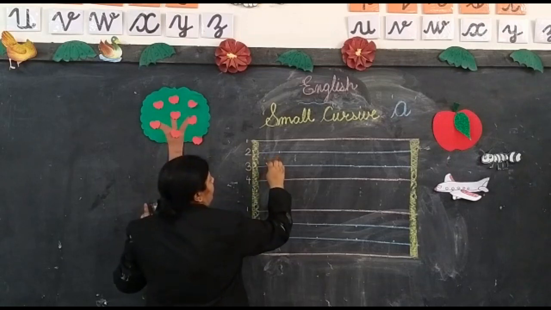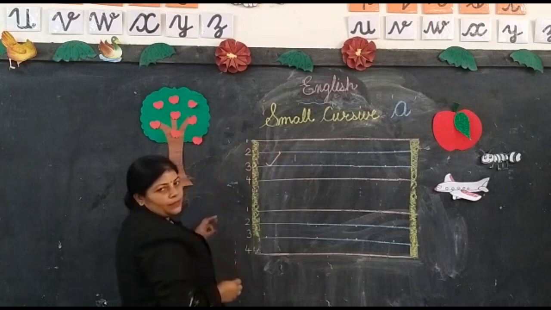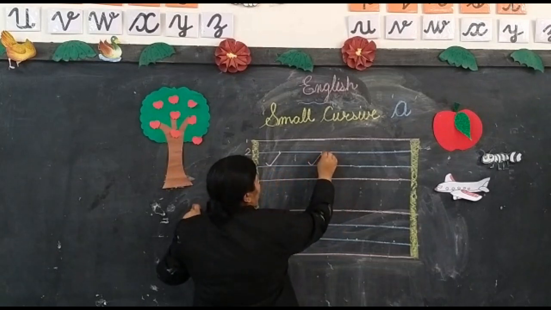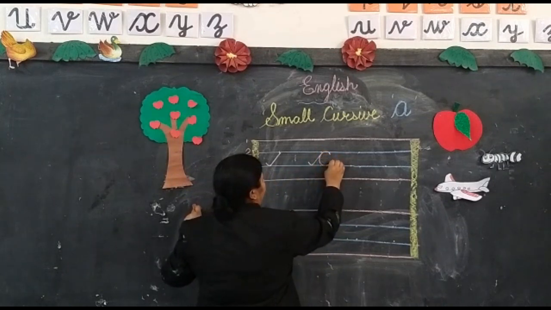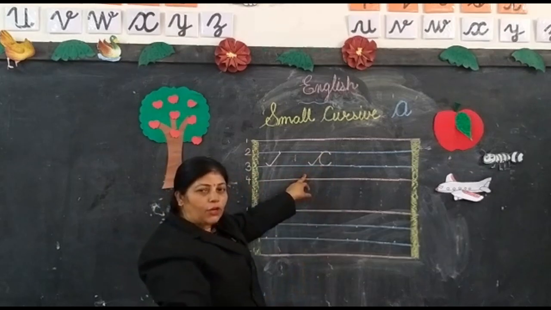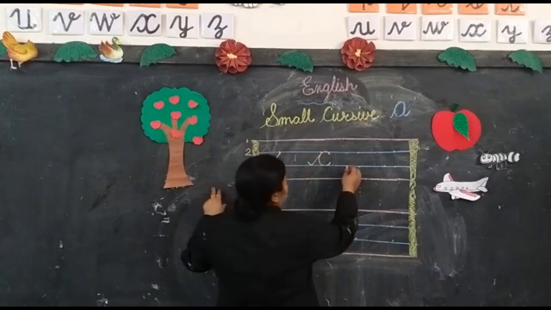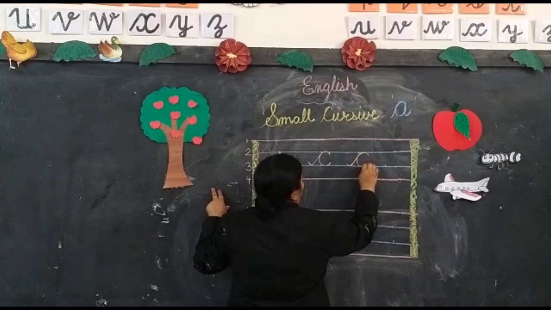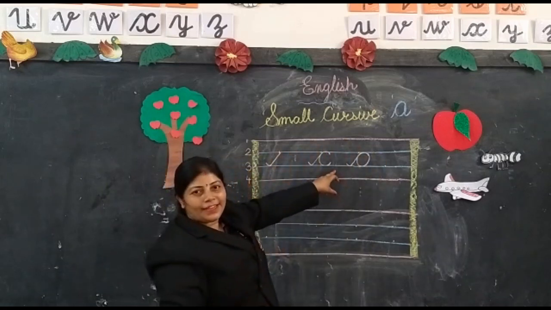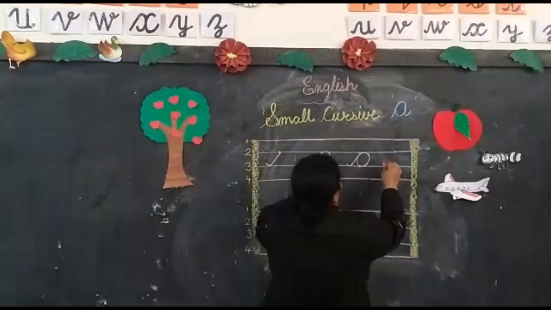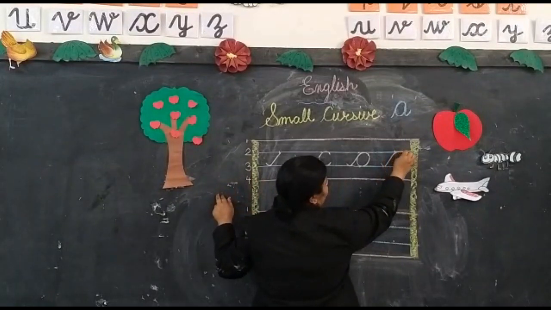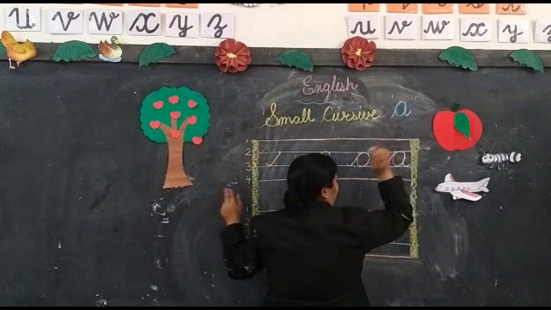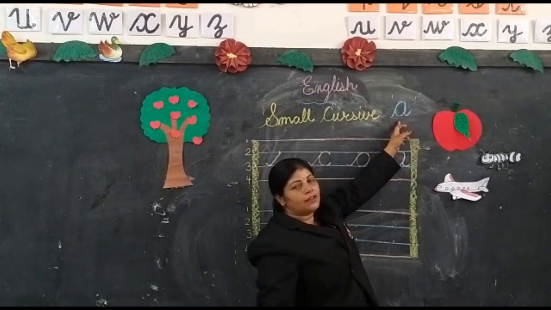So first we make a curve, slanting line go up. Now in another one, first we make a curve, slanting line go up. Slanting line go up and make a semicircle. What we make? Semicircle. Now next move on. Next make a curve, slanting line up, make a semicircle, go up, make a circle. Again, make a curve, slanting line, semicircle and make a circle. Again, come down and make a curve, go forward. So what we make? Small a. What we make? Small a.